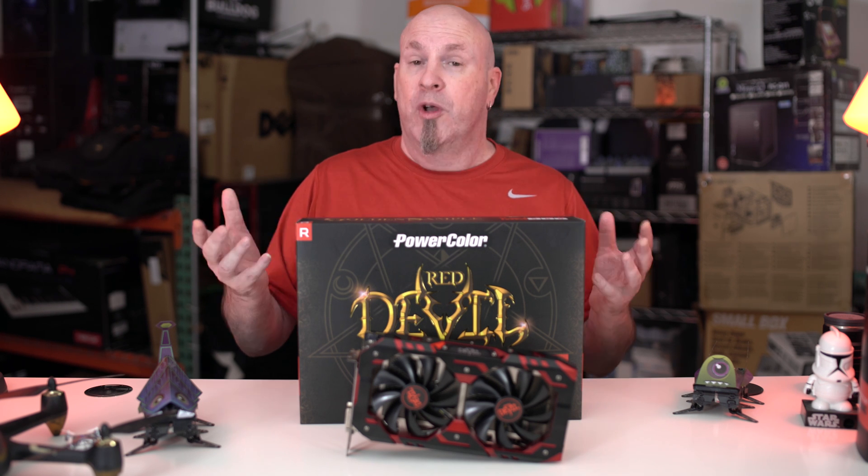So there you have it — the RX 580 in all its glory. Yes, it is faster than the 480, and you can see it even beats an overclocked 1060 in a lot of tests. But the thing that really trips me out the most is how much power this card takes. It's got the same power supply recommendation as a 1080 Ti, and that's just really crazy. When I went to build my Crossfire system and put the cards in, I realized I'd need a whole new power supply. It requires a lot of power, and that to me is kind of the downfall of the card.